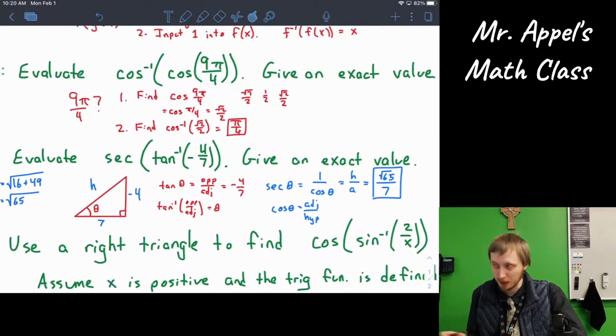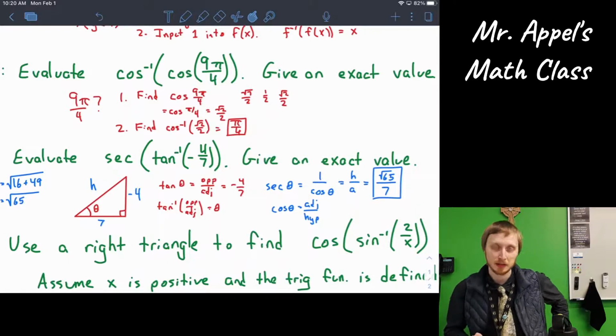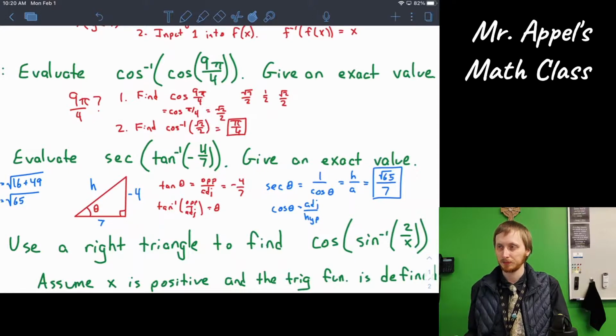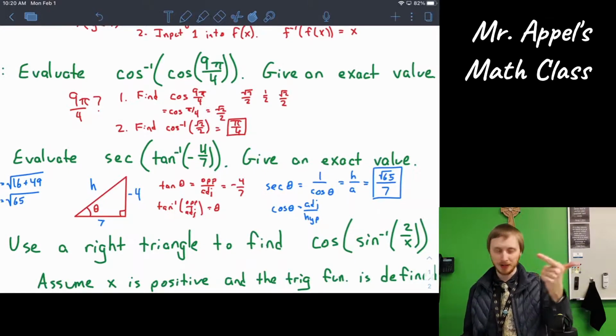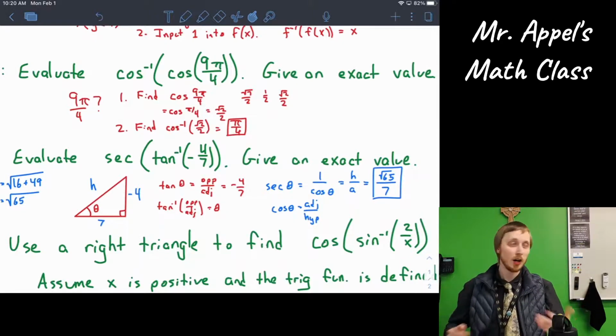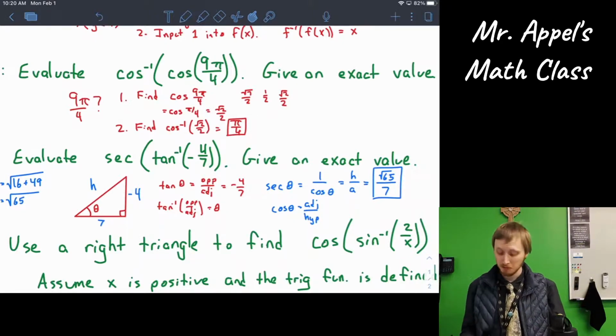Okay, do you feel a little bit better about that? Like I can hear you nagging at me. Mr. Apple, I think you missed something there. That's what I missed. The hypotenuse. Build a triangle. Pythagorean theorem. Find all the sides. Assemble new ratio of sides. Right? That's all it is.